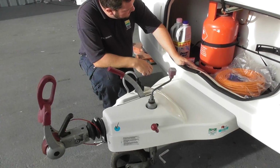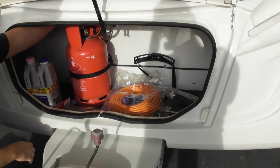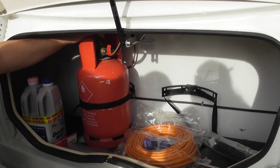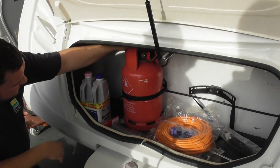So, into the lovely gas cupboard. We've already talked about your gas bottle. For on and off, you simply turn it on and off on the top. You can't quite see, but on the top there it has got an open and closed, so you know which way to turn it. Just like the old barbecue, to open and close it.